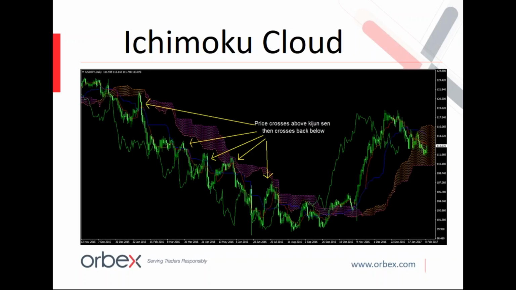We're using the cloud to identify the trend direction, and then we're waiting for the crossing of the lines to give us our entry. So that means unless we see those lines cross and then cross back again, we don't enter the market, okay? So we've got these 2 layers of confirmation in our trade entry process here. We first of all have to identify price being above or below the cloud, and then we need to identify this crossing of the Tenkan Sen and Kijun Sen lines.